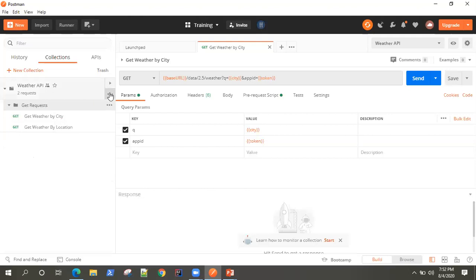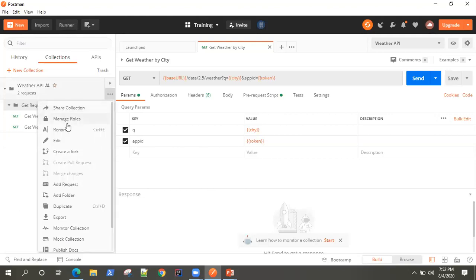Okay. Now, if you go into the collection, we have already seen how you can collaborate using a collection, right? So in our very first video, where we were talking about the workspaces, I showed you how you can create a fork, create a pull request, merge changes when you're working within a team and you're sharing a team workspace. You can do all these things on a collection, right? So it helps you collaborate with your team members effectively. That's another feature of collection, right?